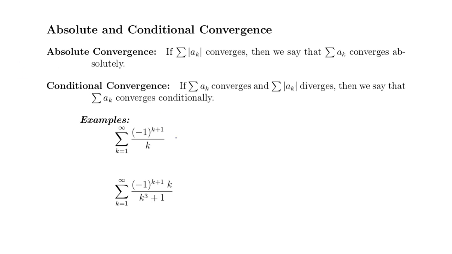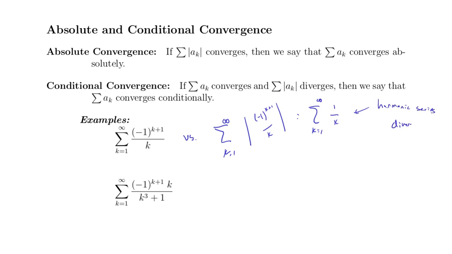So here's what I mean. Let's take a look at this series of the absolute value of (-1) to the k plus 1 over k. Now, the absolute value of that is really just equal to 1 over k. The absolute value of the numerator is going to be 1. The absolute value of the denominator is just going to be itself because k is counting up from 1 to infinity, so it's already positive. Now, this is the harmonic series.